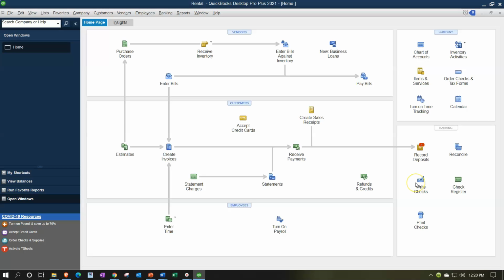One, by just entering a check that would decrease the checking account directly, or two, entering a bill which does not decrease the checking account directly, but rather increases a liability, and then we're going to pay the bill. Now, what are we going to be paying the bill with? We're going to be paying the bill with basically a check or some other kind of payment, which is basically a check or an expense type of form, which will be decreasing the checking account.